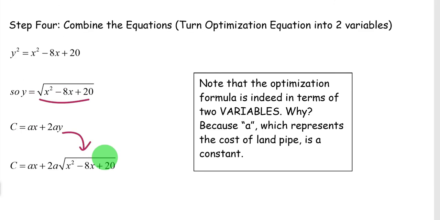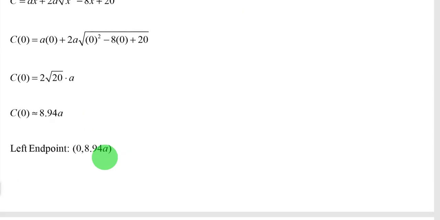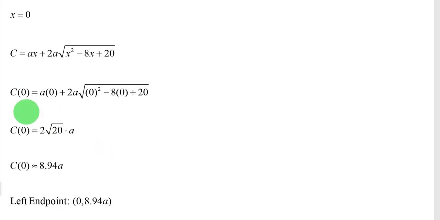Yeah, A is land and B is water. So let's say it costs, like I said before, maybe $1,000 to lay pipe on the land. You would multiply that by around 9, so it'd be about $9,000 total for your total project if you consider the fact that you don't use any pipe on the land at all. It'd be all water pipe.